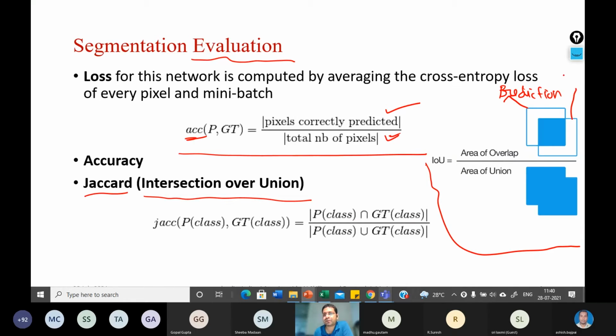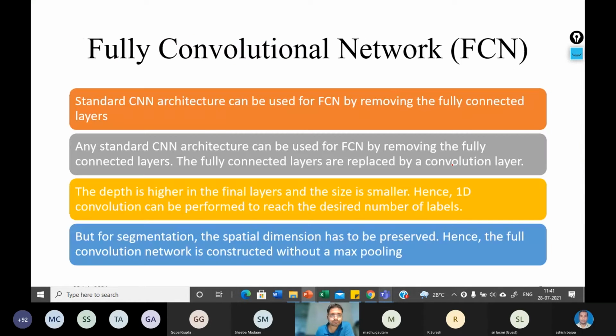And this one belongs to your ground truth, right? So you will say how much area of the prediction is overlapping with the ground truth, divided by the total area. This will give you another metric, that is IoU, that will help you evaluate the performance of the algorithm, whether it is good or bad.